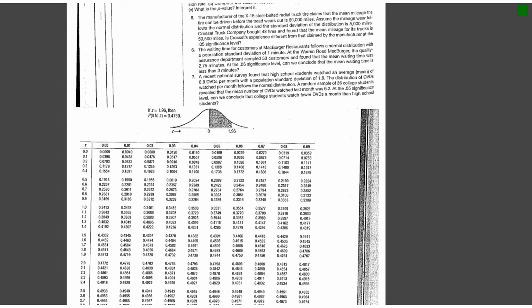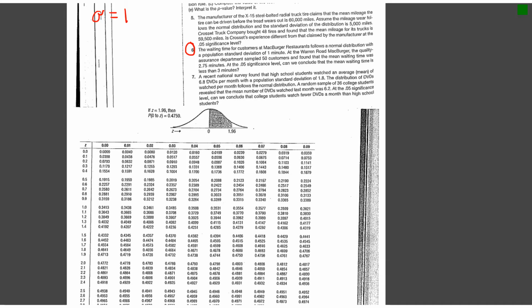Okay, so in this illustration, I'm going to be demonstrating, this is number 6 in your textbook, and we're going to have to formulate the hypothesis and everything. So in this problem, they give you that the waiting time at a McBurger restaurant follows a normal distribution. Notice they give you sigma, so I'm going to write that up here. Sigma is going to be, in this case, 1 minute.